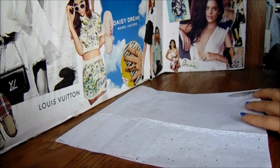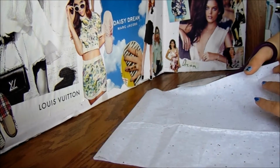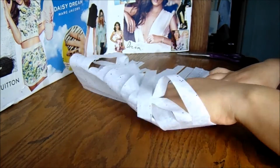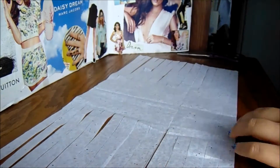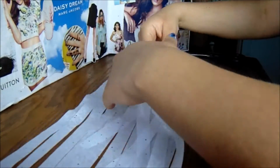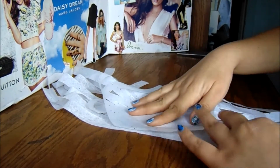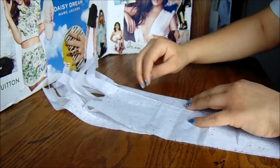But yeah, after you've cut all your strips, you're going to unfold your piece of paper, fold it in half, and then start folding it inward. After you've done that, you're going to start to twist your tissue paper, and once you've tightly rolled it up, you're going to create a loop and set it aside.